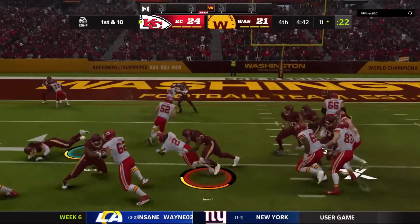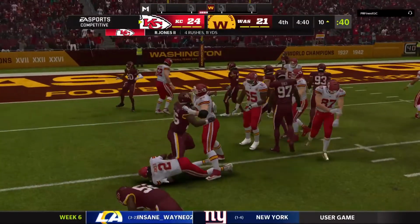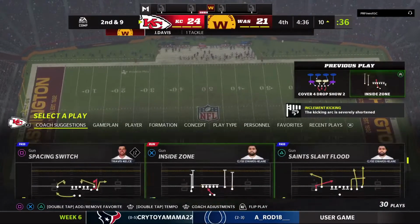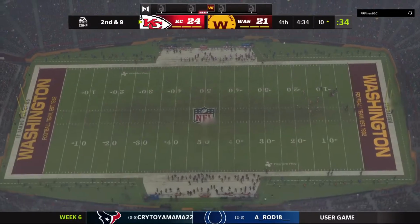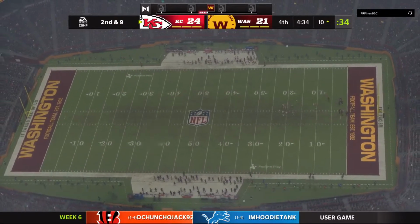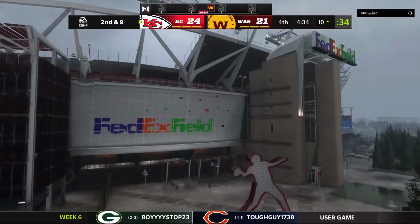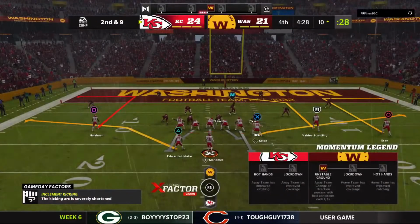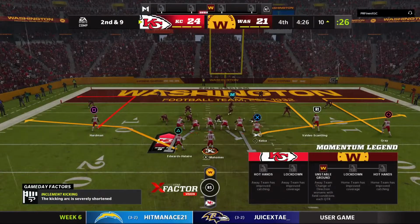Out of the shotgun, it's Jones, and he'll get this one down to about the 10-yard line. Just a yard on the first down carry, so it's 2nd and 9. I like that run right there, partner. Not the flashiest run, not the one that's going to break for big yardage, but he understands the situation, and taking care of the football is paramount, and he got it done. Nursing that slim lead, you're exactly right. Hold on to that ball.